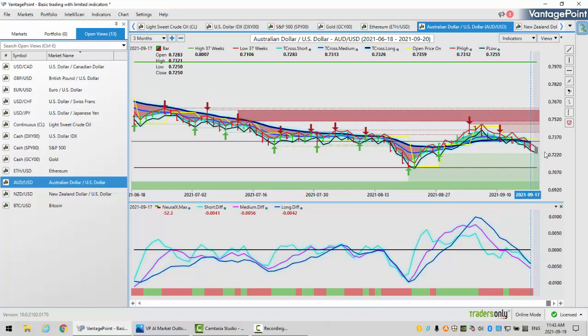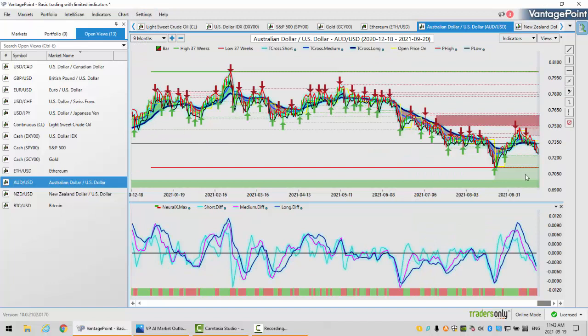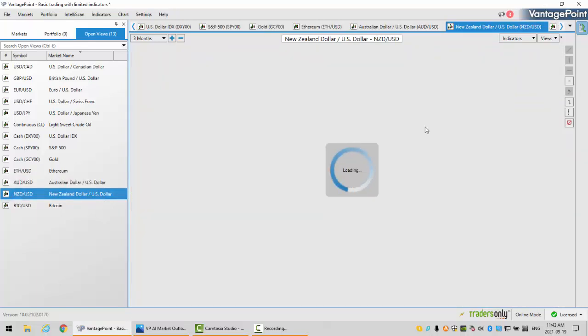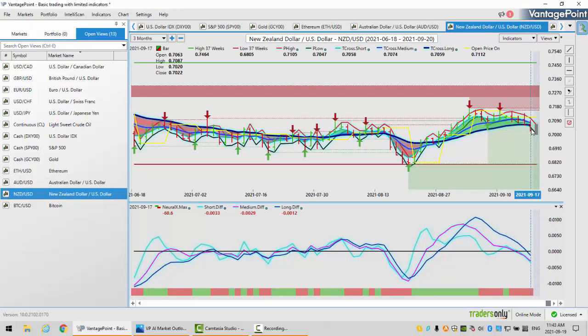But once again, we are setting a new low on the Aussie on a regular basis here, guys. When we look at this right now and we go back over a 9-month period, this chart really doesn't look very good, does it? So that low point coming in at the 71 level, we're likely going to try and test that by potentially the end of the week, but any recovery in stocks will lead to a recovery in the Aussie. The same thing you will see with the New Zealand currency. If the equities turn around, then the New Zealand is likely to turn around. But this is a very ominous signal here.